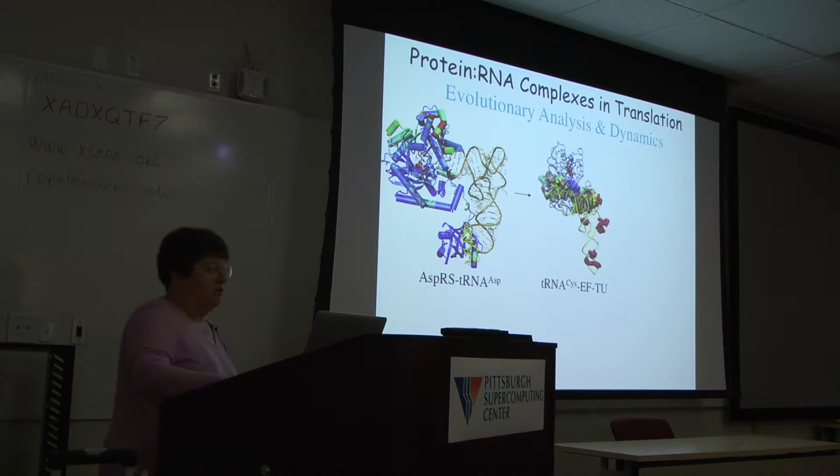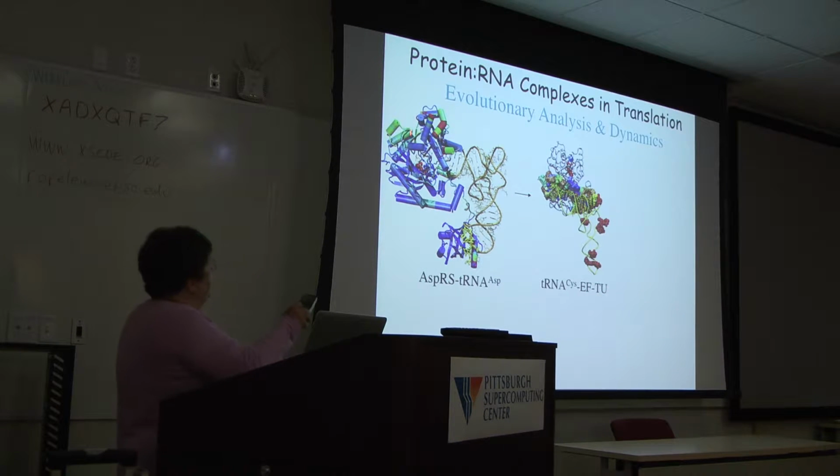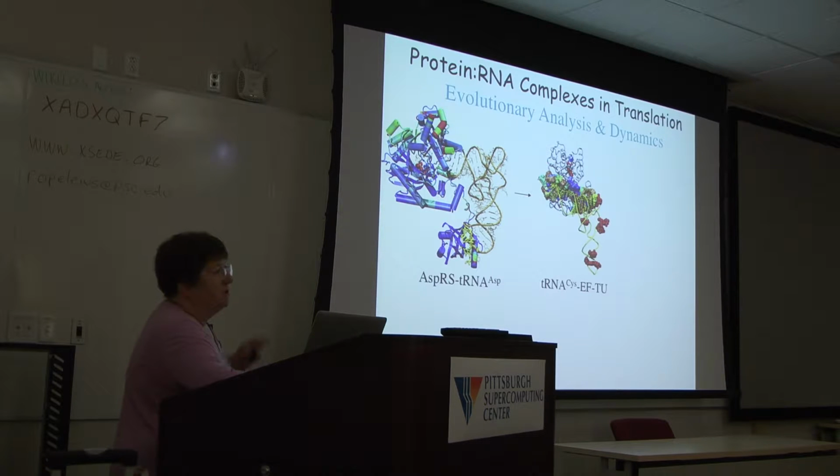Well, as you know, it has to get to the ribosome for protein synthesis. It gets transported there by the elongation factors. I should say over here I've color-coded the structures by all the structures that were available for bacterial systems. So you can see there's a lot of conservation among them. Over here I color-coded the interface of EF-Tu with the tRNA by the conservation in the bacterial sequences. So again, there's a lot of conservation in certain regions.